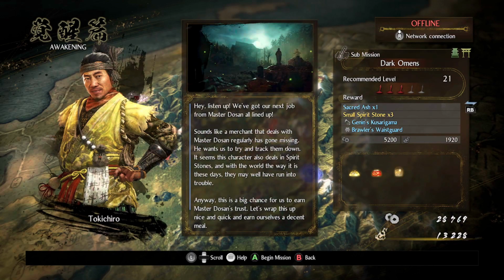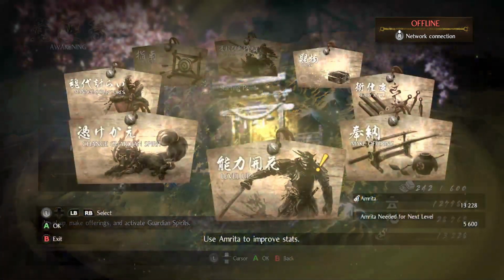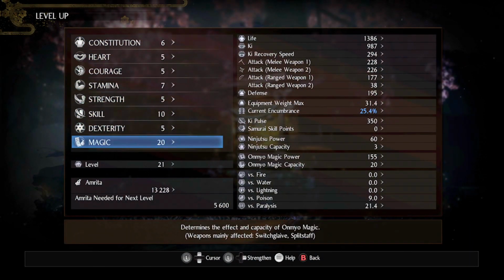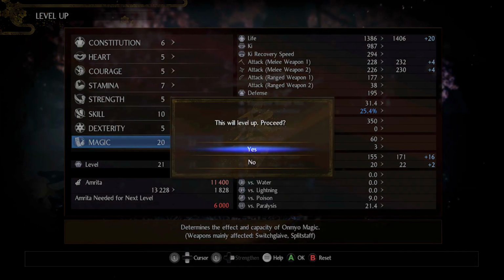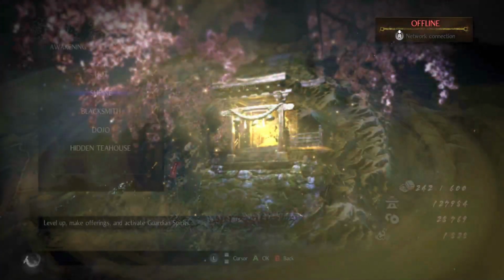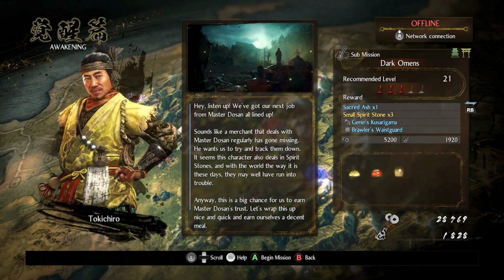Level 21. Three Kodamas. I have to level up. Let me do that. Magic, okay. Okay, scales super good. Give me that. More magic. What is the cap of the magic stuff?